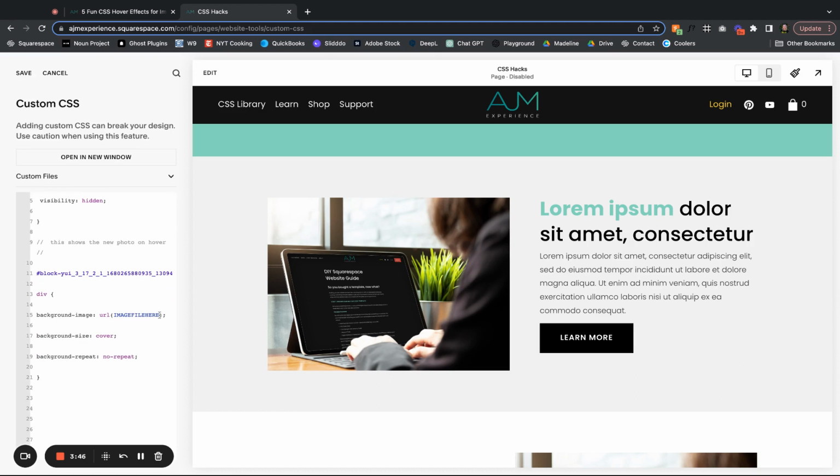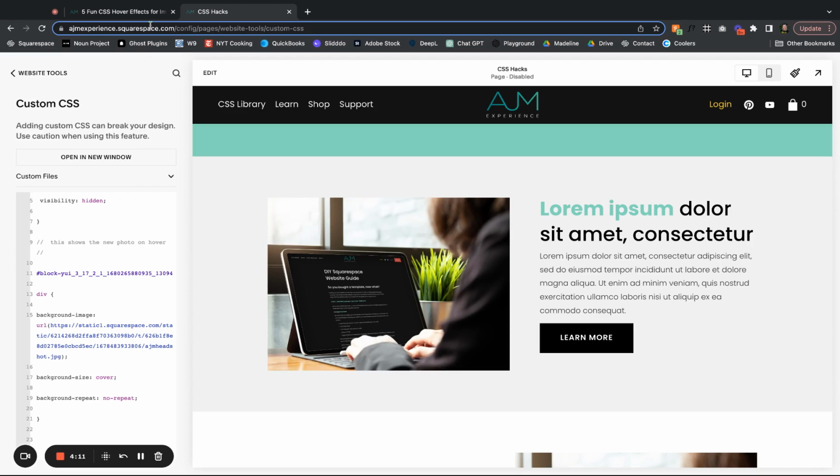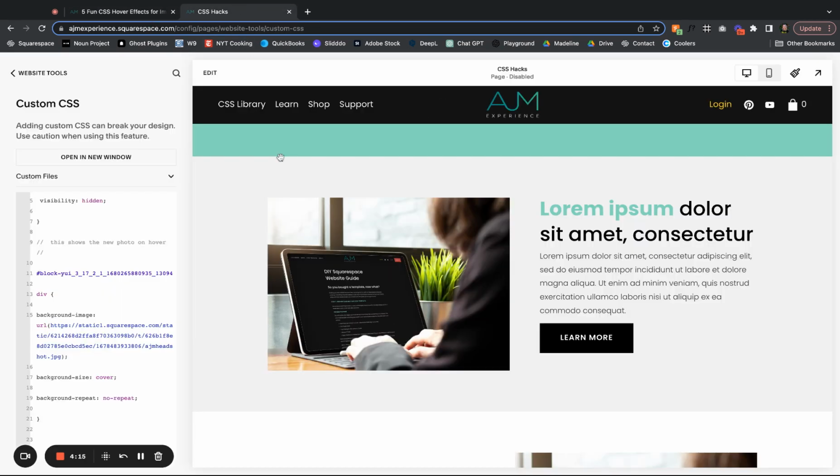The other thing you're going to need to do, the most complex part of this, is right here where it says image file here. Get rid of that, but keep your cursor in between these two parentheses. Click custom files and add your image here, just upload it. I'm just going to use this headshot of myself I have floating around. And now when you hover, it's going to switch to the photo you chose. So super cool. Again, this will interfere with some of the other ones in this post, so definitely play around with what actually works together and what you want to do.